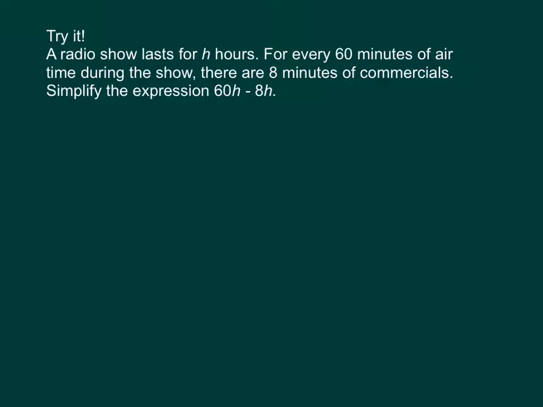Okay, hopefully you went ahead and tried that problem. I'm not going to draw a bar model because it's going to take me way too long to draw 60h boxes. But if I have 60h minus 8h, I can combine those because they have the same variable. Now, you might want to say, okay, well, let's do 60 times 8, or let's do 60 plus 8. But I'm here to tell you that we need to subtract our coefficients because of the sign in the middle. So 60h minus 8h is going to be 52h.